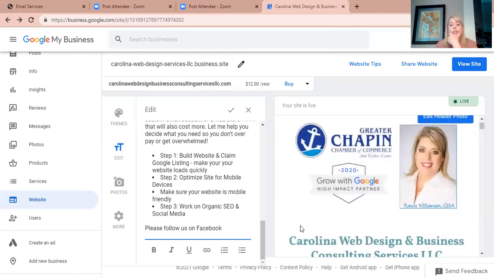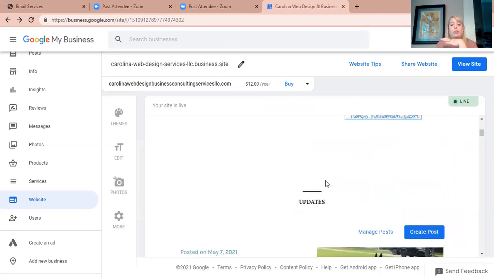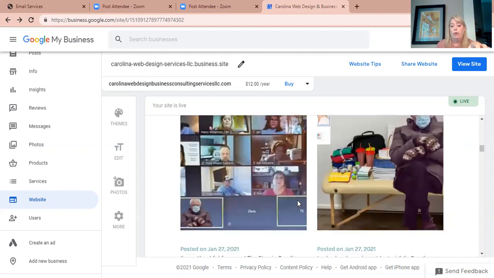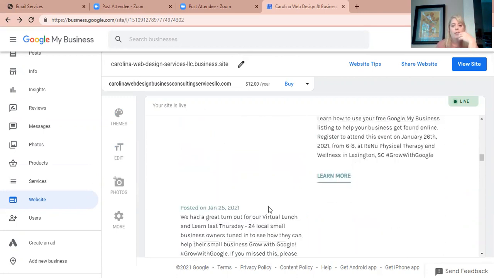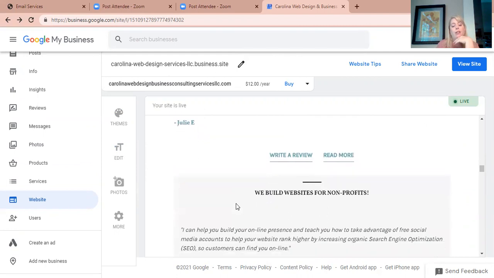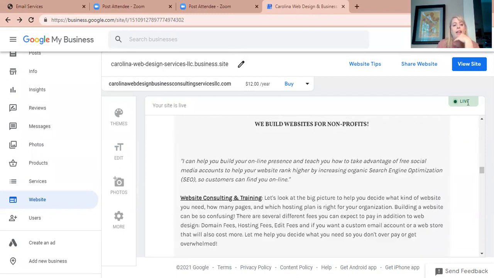So all of your information from your Google business listing is going to show up here, which means at the very bottom, it's going to have all of your updates that you've had recently. It's going to have all of your reviews show up instantly, like an instant feed. That's amazing. There's no coding involved. It just automatically shows up there. And then your testimonials, wow, that looks like a great testimonial. Your testimonials will show up, and that's awesome. People can automatically see those. And then this is what I just bulleted, and then I just bolded that a few minutes ago. So that's live.